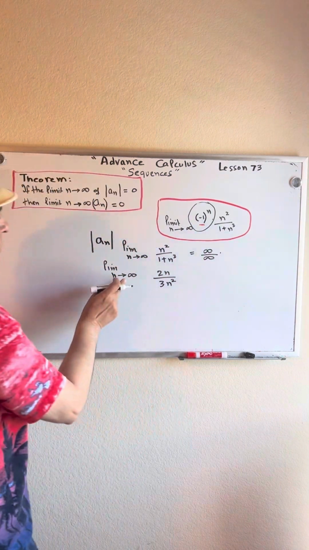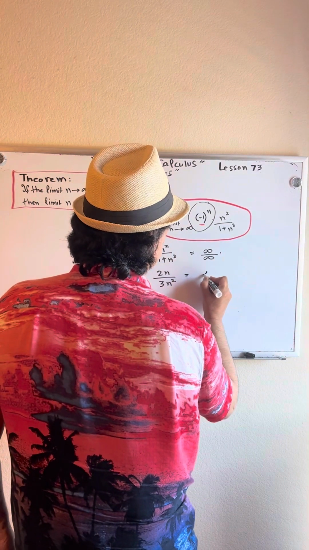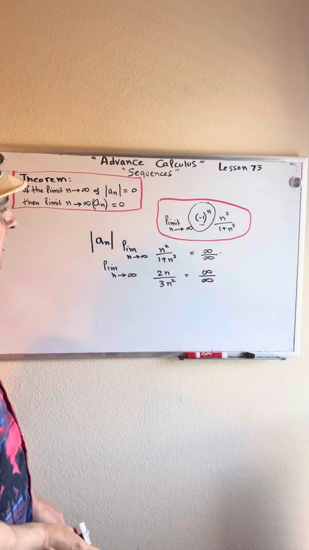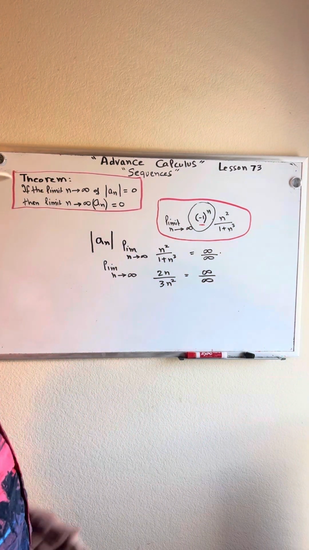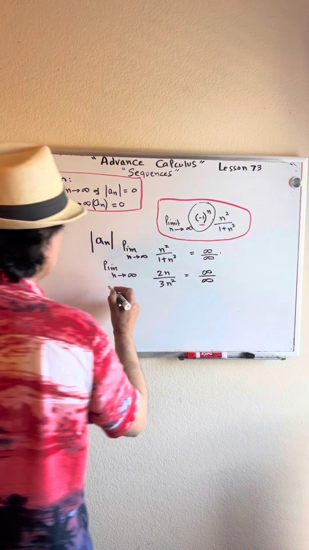Let's go ahead and put the value of n in here. When I do that, I still get infinity over infinity. That's no good. I was not expecting that. Well, no worries. What we're going to do is take another derivative. So let's do that.